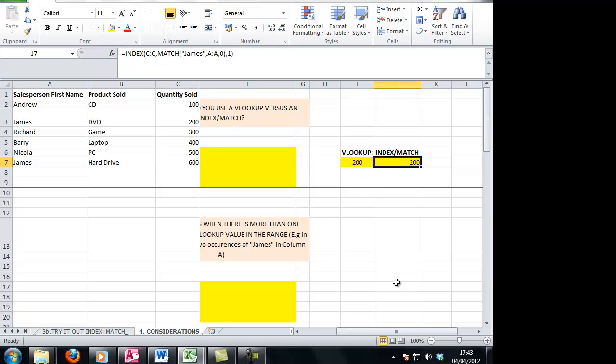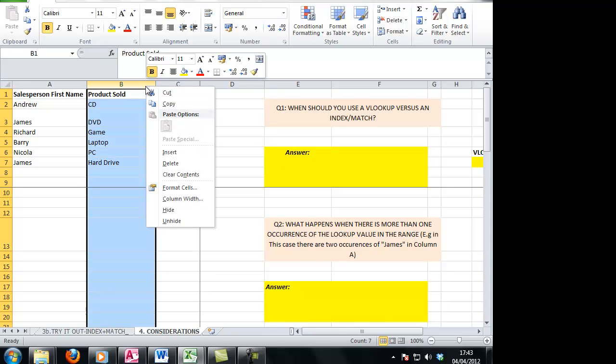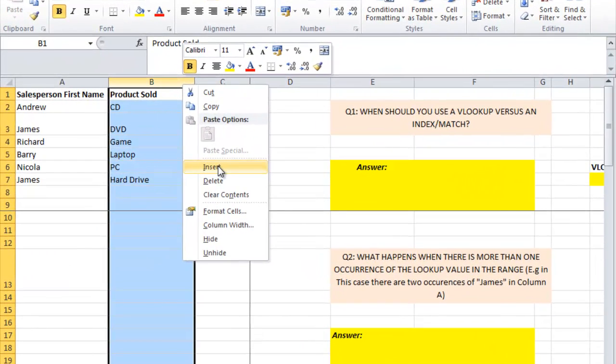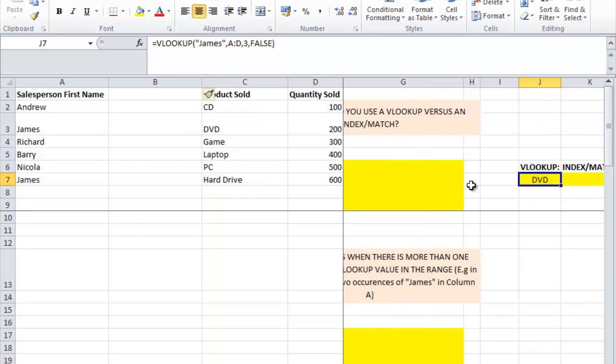Now, if I insert a column somewhere in this range, from A to C, you'll see that my VLOOKUP now returns the wrong value. Whereas before it was returning the quantity sold, it's now giving me the product sold, which is DVD. So my VLOOKUP is broken.